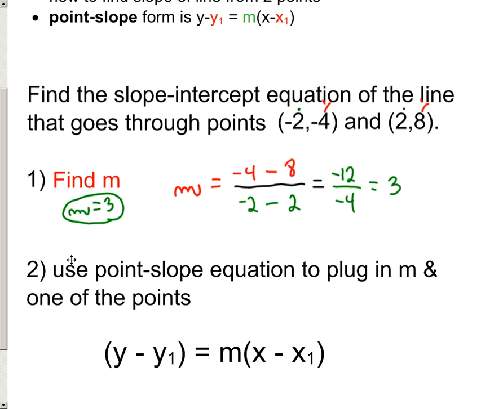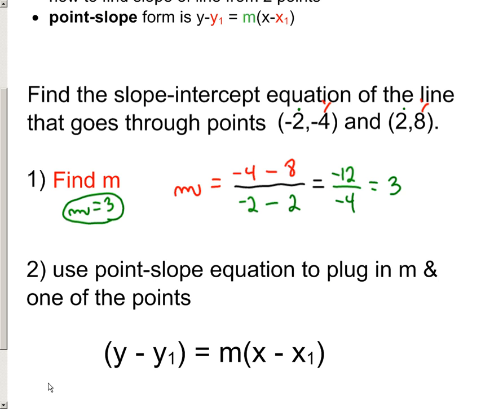The next thing that we're going to do is we're going to use that point slope form of the equation, y minus y equals m parentheses x minus x. That's what we're going to use. It's really just a manipulation of our slope formula. We got the x minus x kind of broken off and multiplying that m over there, and we're left with the y minus y on the right side. But it's not as important to understand where it came from.